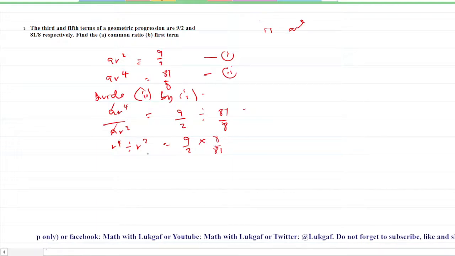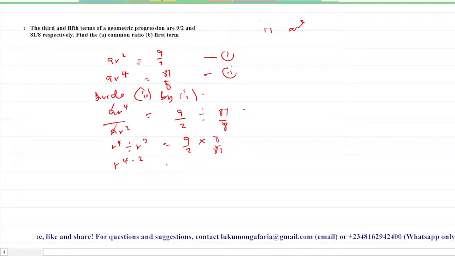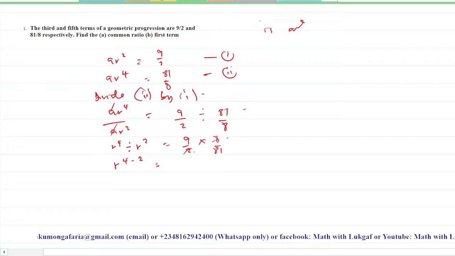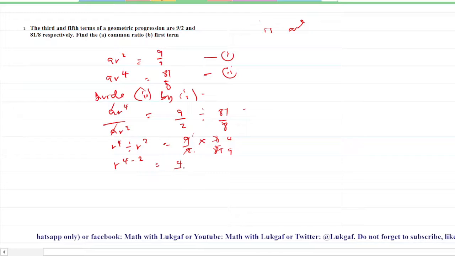Is that taken? And don't forget from your laws of indices again, when you have division and you have the same base and different index, just take one of the base and subtract the power. So then this one will give you 4 minus 2. 2 here 1, 2 here 4, 8 here 1, 8 here 9. Then you have 4 divided by 9.